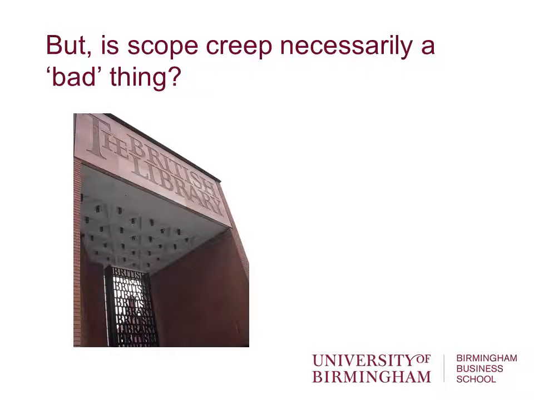I gave the example of the British Library. The British Library was horrendously late and massively over budget, but if you visit it now, people have forgotten about how late it was and how over budget it was, and are getting massive benefits from the use of this fantastic facility. The reason scope creep occurred there was because of technological changes in library use: books, while still being important, were being surpassed by other electronic means of accessing information. It wasn't just books, it was general information, and so the British Library had to cater for these changing technologies.